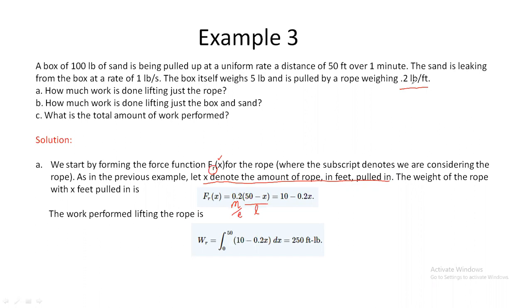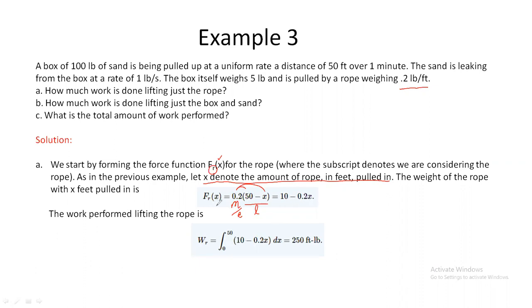Now, since this is English, you have the unit pound. This is an English unit. We'll just assume that your g and your g sub c for this particular problem are just the same. So your mass in pounds is also your force in pound force. So that is why you just simply multiply the mass here with the length of the rope that is yet unpulled up. So if X is the pulled up length, then the unpulled length is 50 minus X. If you're going to do expansion, in this case, you will have 10 minus 0.2x for the force.